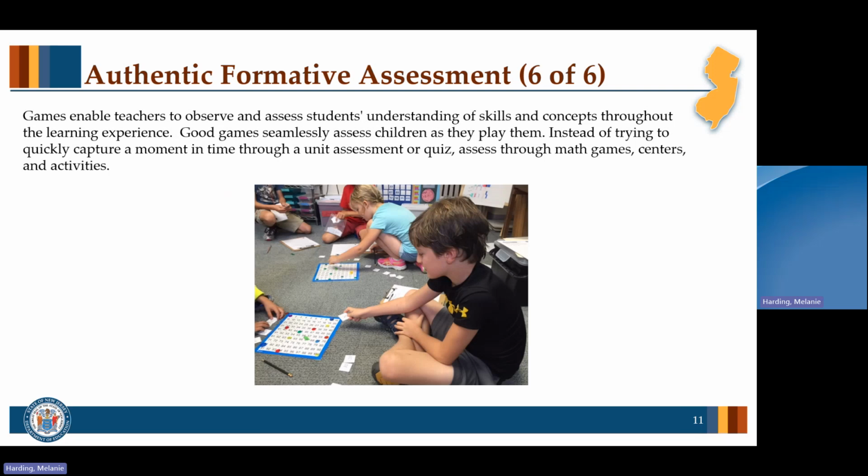Let's talk about the data and let's think about some instructional plans that we can make. What are some games and activities that we can use to assess this skill and work through it some more and bring that data back once again? There's so much you could do with your core resource.